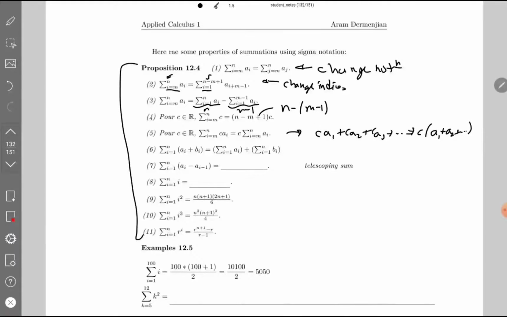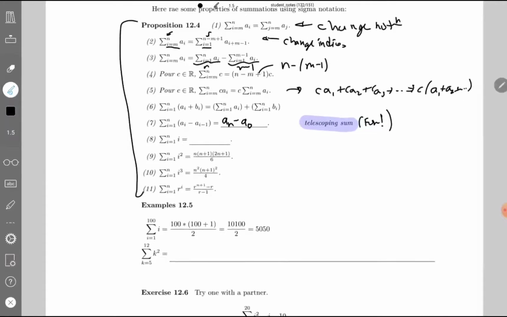So let's look at 6. If I have two summations, I can split them apart. That's okay. Telescoping sum, this is fun. If you've never done a telescoping sum, they're super fun to work with. And basically, this should actually end up being a_n minus a_0. Try it out. Test this out. Do it at home. I used to have so much fun with these, mainly because I was a bored child. But if you're not doing anything, this could be something nice to do.